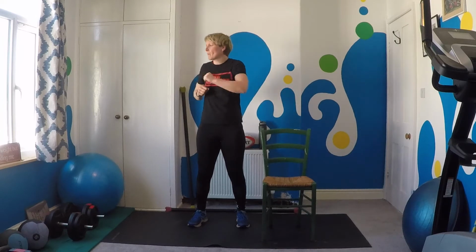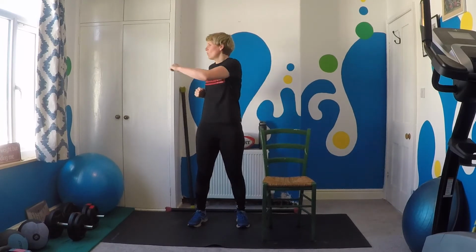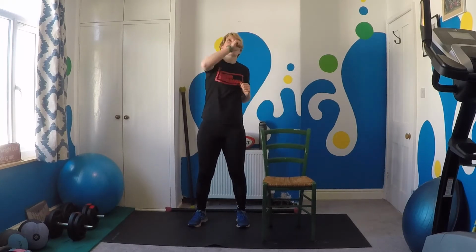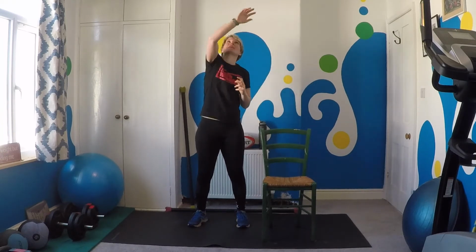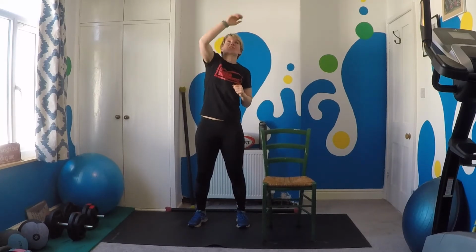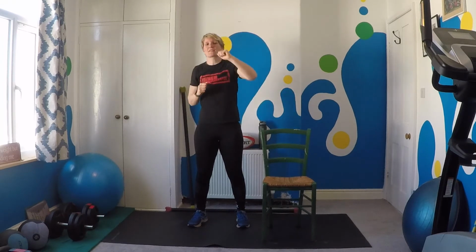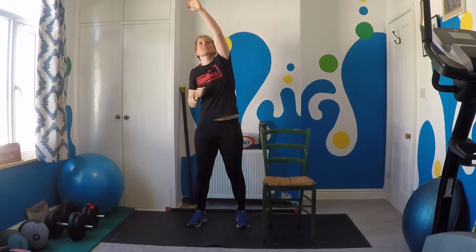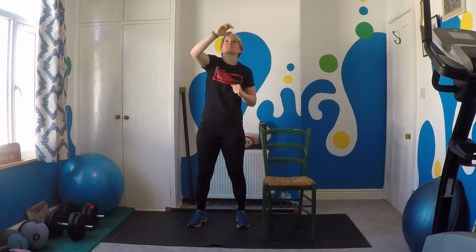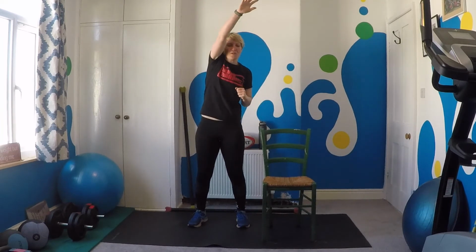So this is all about warming up the body, getting the blood flowing to all your extremities, all your muscles, so that we're in a better position to continue with the workout. Right, we're going to reach up now and slightly across the body. If this is particularly challenging, then stay in this more horizontal plane. But if not, reach up. If you're feeling extreme pain or sharp pain doing any of these exercises, then go back to the chair-based routine. Keep doing the chair-based until this is easy. Relatively easy, because the warm-up should be easy, and then you can come on.